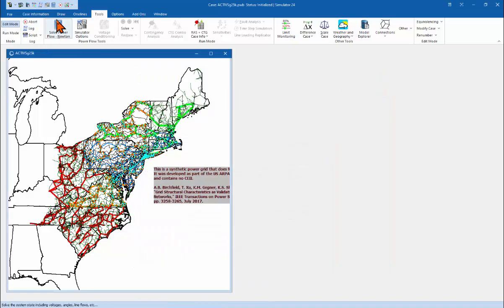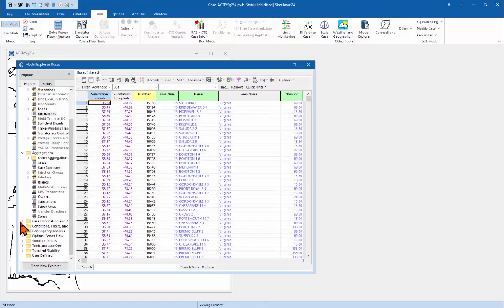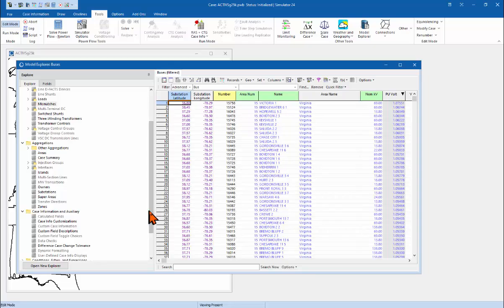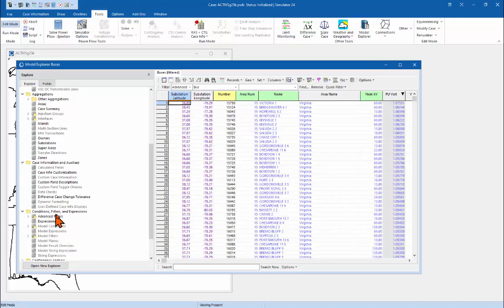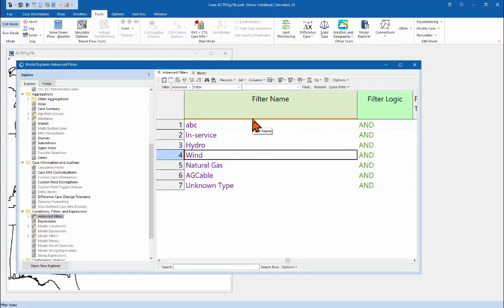So if I go to the Model Explorer, for example, and then open my advanced filters under conditions, filters, and expressions, and then advanced filters, I can see these are filters that were loaded from the auxiliary file.